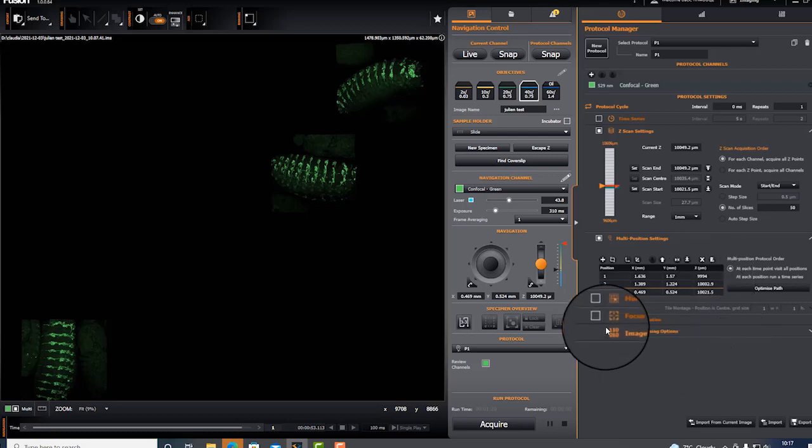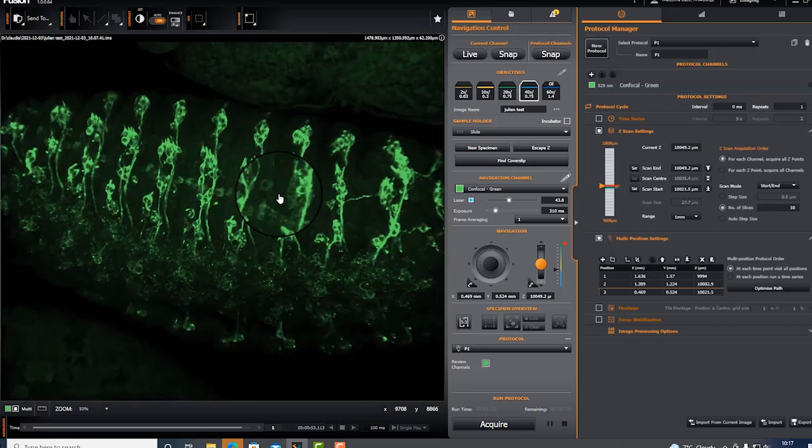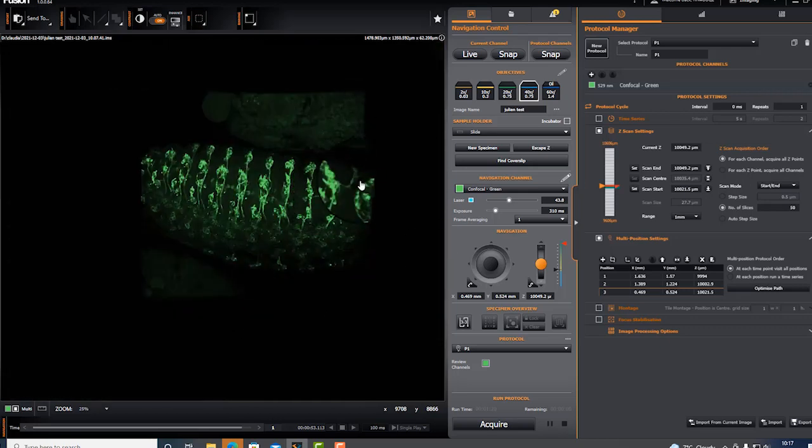And this is all. Multi-position can also be combined with montage. And in this case, for example, you can see that this embryo is not fully acquired. So I could do a 2x2 montage around this embryo to have the full embryo. And you could also add the deconvolution option and the stitching option in case you add montage. So I have selected 3 positions, but you can select many more. This was just to show an example. And this is all.